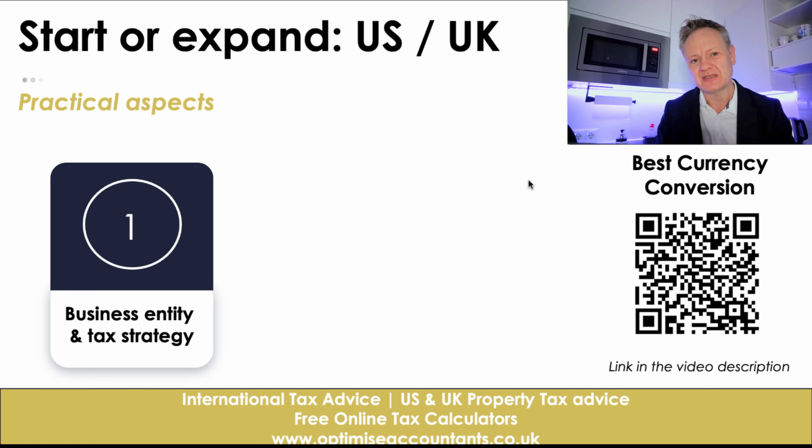So getting a business entity, whether it's a US business entity, whether that's an LLC, S corporation, C corporation, or a UK company, which could be simply an LLP or a limited company. Whichever one you choose in the end really does matter. You want to make sure you set up in the right way, because you can't undo your mistakes later on, not easily.